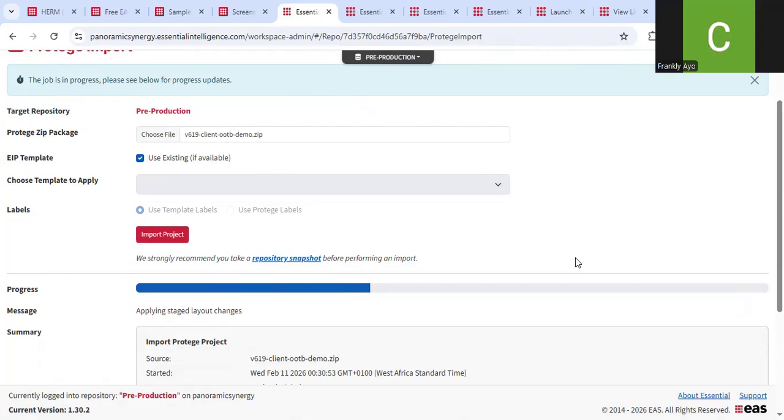Let's see how it goes. I might return to open source. It's going to be done soon.